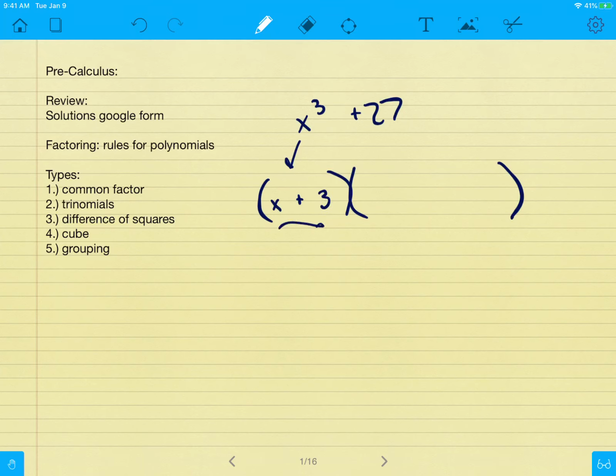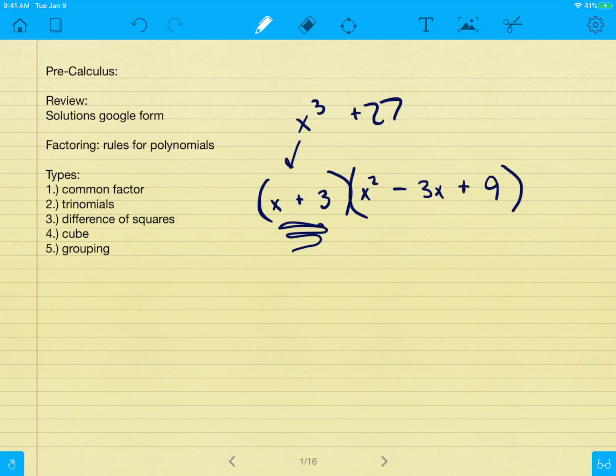And these items help me figure out the back. It's going to be the opposite sign and always positive in the back. X squared, because it's the first item squared. The middle is the two items multiplied together, and then the back is the back item squared. Which, if you don't want to write 3 squared, you can write 9. It's fine.